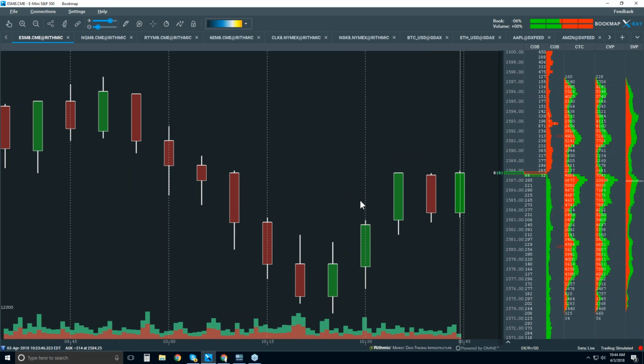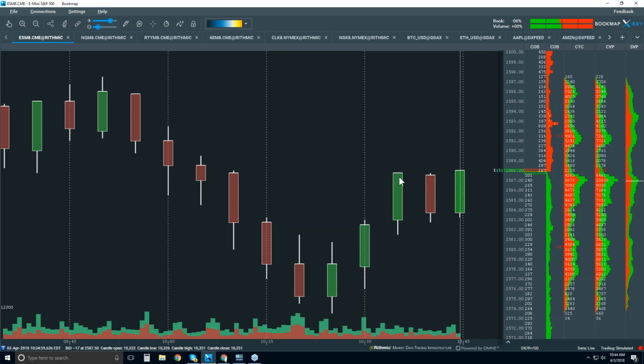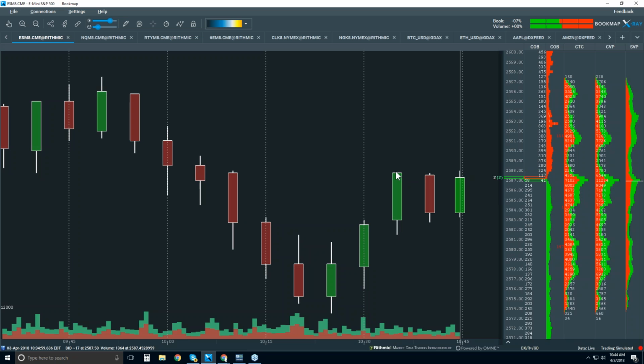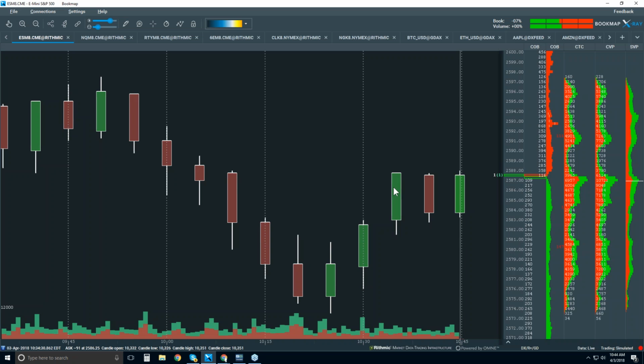Okay, now I've taken all the other layers of information off. And we're very accustomed to looking at this view of an open, high, low, and close of a 5-minute period. And that's the problem, though. It's only 4 data points for 5 minutes. Okay, there's all sorts of other things that happened here that is completely opaque. It's hidden in the candle, right?